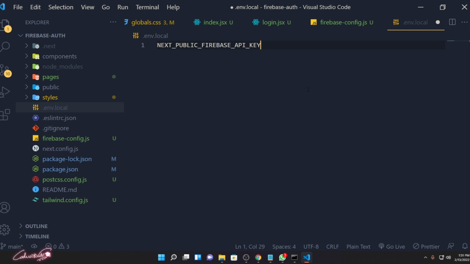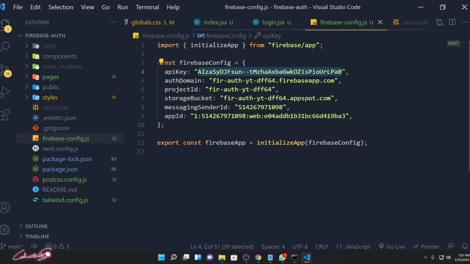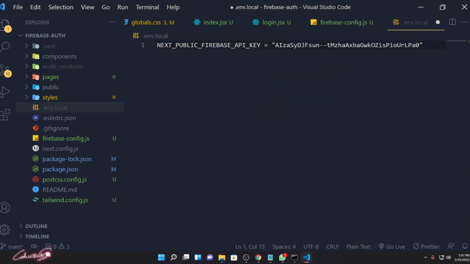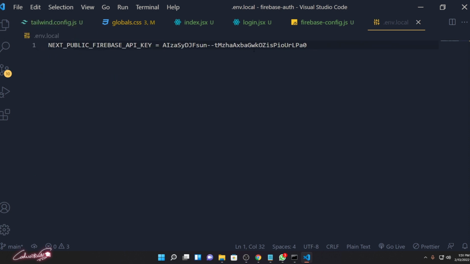Okay, so you can copy and replace it. Here you need to give that particular key information. Where is it? Firebase. Copy this and give it over here. We don't need the double quotes. Even if you're giving them, it's not a problem.